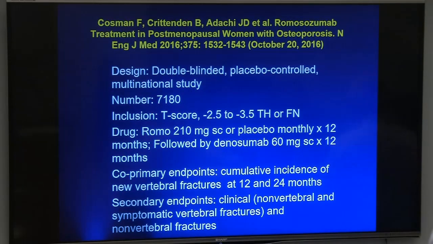Well, why did the company say 1 year is enough? I didn't show you some of the phase 2 data, but it's a very powerful drug. And in 1 year, you're going to see tremendous increases in bone density. And I think one may say, be careful what you wish for. You know, can you have a drug that's too powerful? I don't know. But in any event, the company said 1 year, that's it, and then we'll go to DMAB. The endpoints were cumulative incidence of vertebral fractures at 12 and 24 months, and secondary endpoints were clinical fractures and non-vertebral fractures. So the endpoints were at 12 months, which was Romosozumab alone, and then 24 months was Romo plus DMAB.